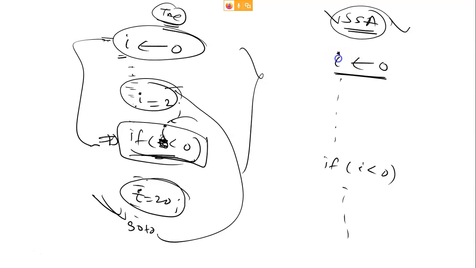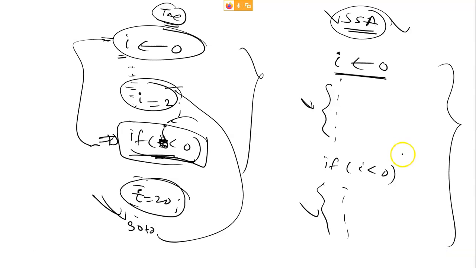In between, this I will never be assigned another value, and similarly after also. So when you know that this program is in SSA representation, then you can do this optimization.